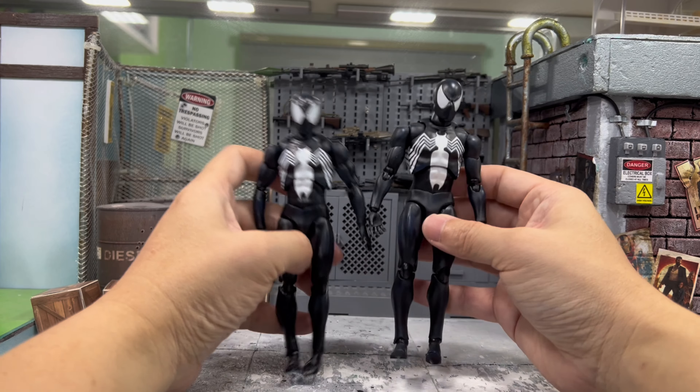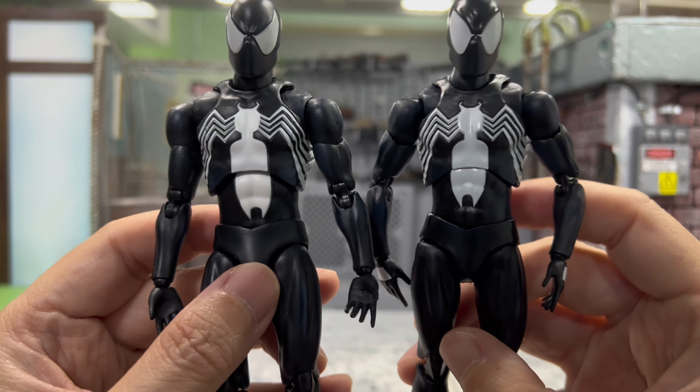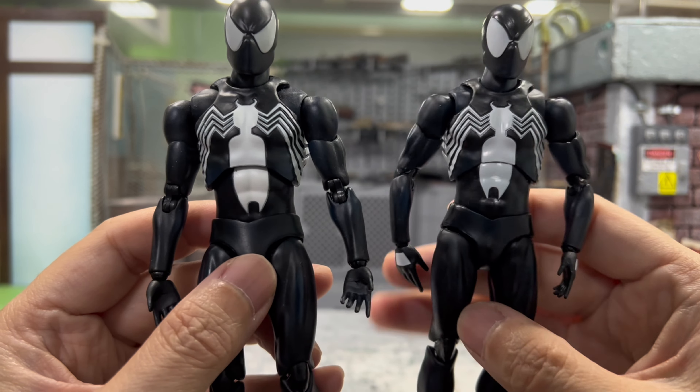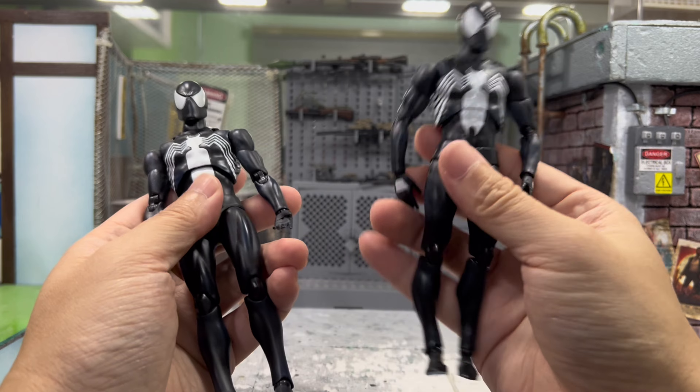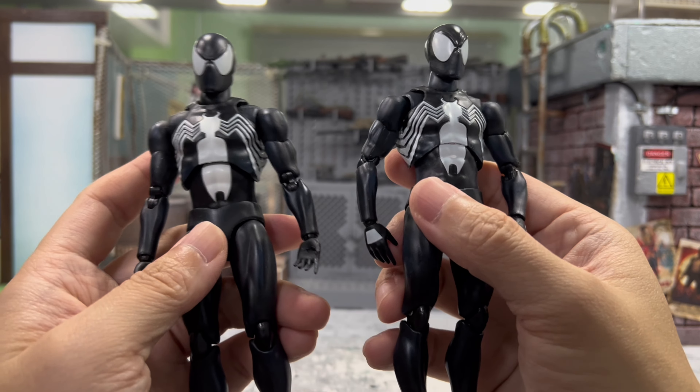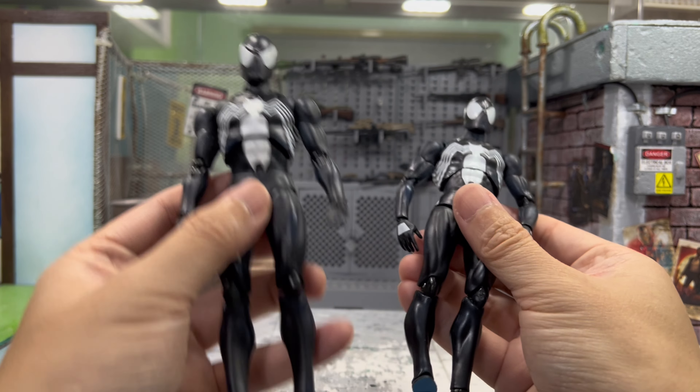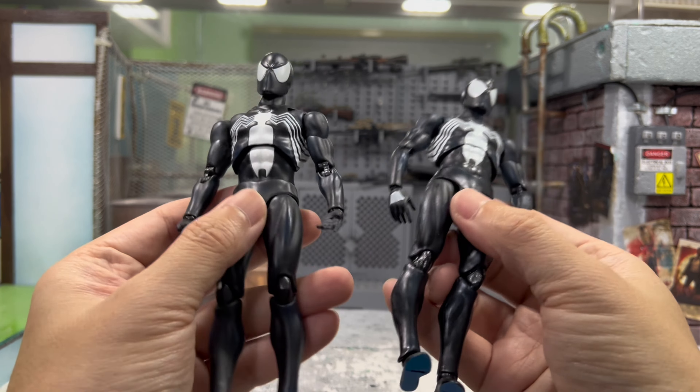I always like Mafex to be on my left and the City Toys to be on the right. From here, let's take a look at the overall look — as you guys can see, it does look very similar. Let's take a look at the plastic quality, as some of you guys mentioned it's kind of cheap quality, but I assure you once you have it in hand it actually feels pretty much the same, even the weight and feel of it doesn't feel cheap at all for the City Toys. I'm not doing any drop test here — maybe if I drop test both of them they could both break. But it doesn't feel cheap, it really feels like the original. It's not hollow at all.